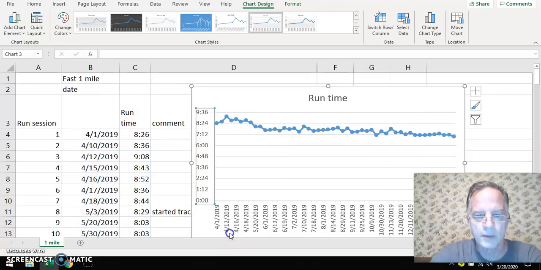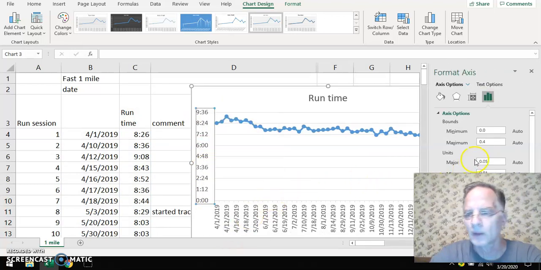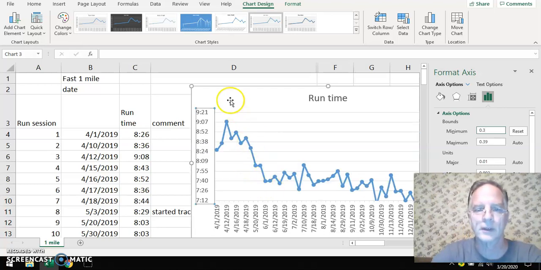and format axis. And the numbers over here, maximum is 0.4, so that's different than the time format. So we'll play along with that. Let's try 0.3 for minimum. The point is already there, so we don't want to add more than one decimal place, just one, and we'll just type in the 3 and see what that looks like.